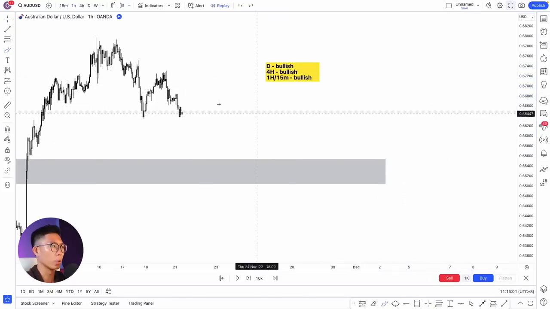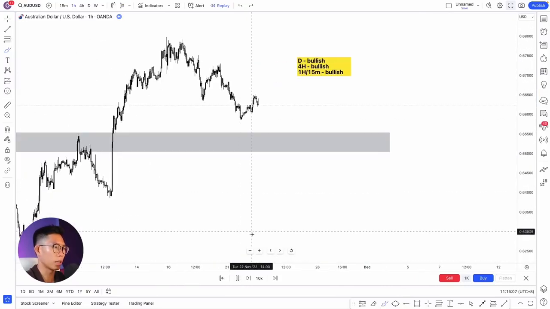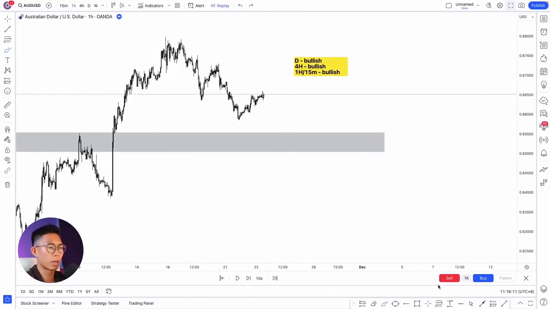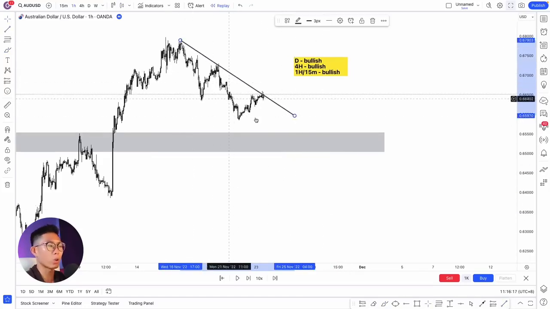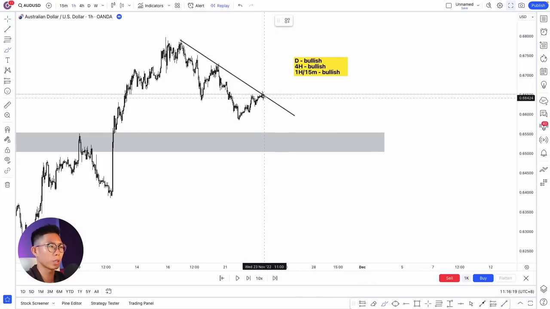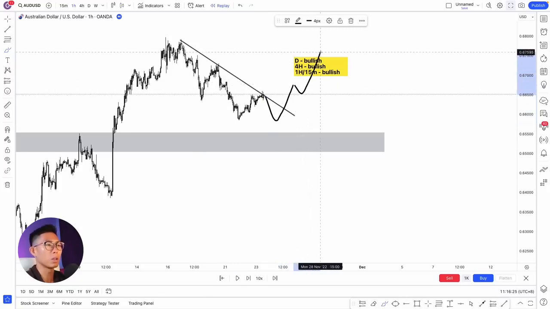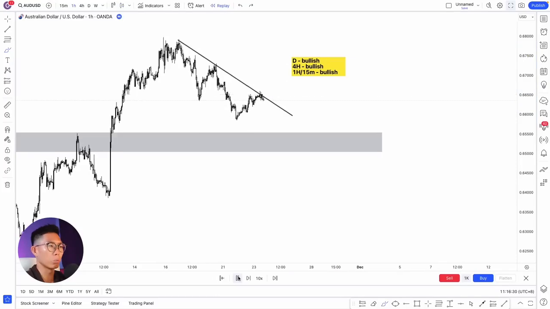So right now we'll still wait. You can see I'm just gonna fasten this a bit. Okay, you can see price is starting to change from bearish to bullish right now. How we can know is by drawing a mini trend line right here, right? Drawing a mini trend line. This is what we call a counter trend line. And if price breaks through this counter trend line, this shows us that this retracement, this mini downtrend is done and price is gonna become bullish again and it's gonna go up now. So we can wait for this counter trend line to break as well.